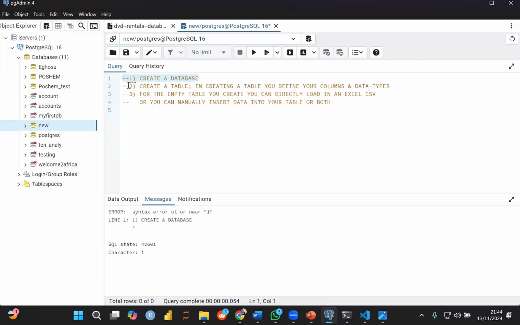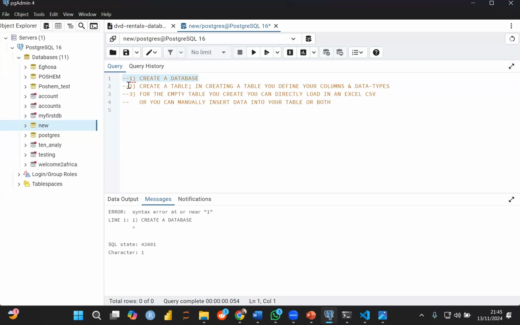Or let's think of it like a library. We have several sections in the library, right? Maybe a book on fisheries is on one side, a book on this is on another side. But now think of it like us just having a library, a room. A library is just a room. That's a database. So the create table part is us trying to create shelves, or a shelf. You can see a table, kind of. I know this is the explanation we gave for a schema, but I'm borrowing it for a table.